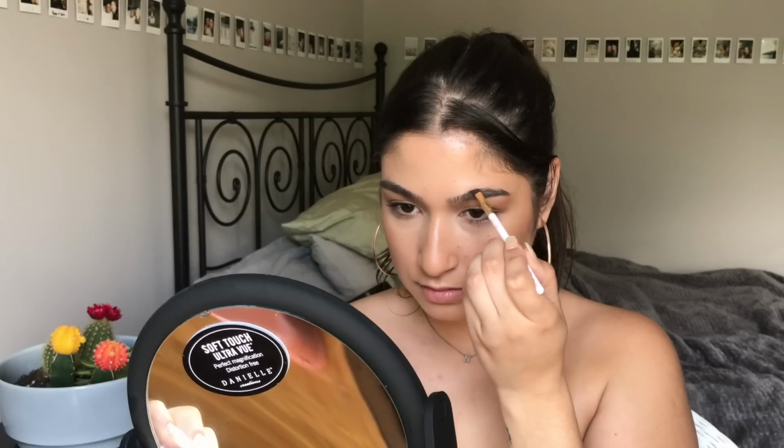And I go ahead and do my eyebrows, which you should know by now. I use the same exact powder in ash brown. Before I used to use medium brown, but now I like my eyebrows darker. And this is the Anastasia powder duo. And you could probably find dupes for it, but I usually just get this and it lasts me like, I think I've had this for over a year.